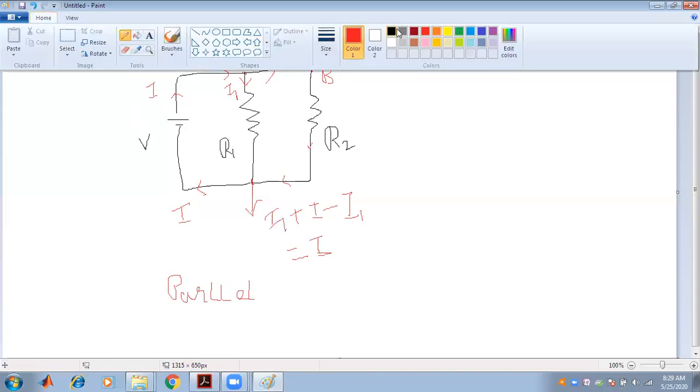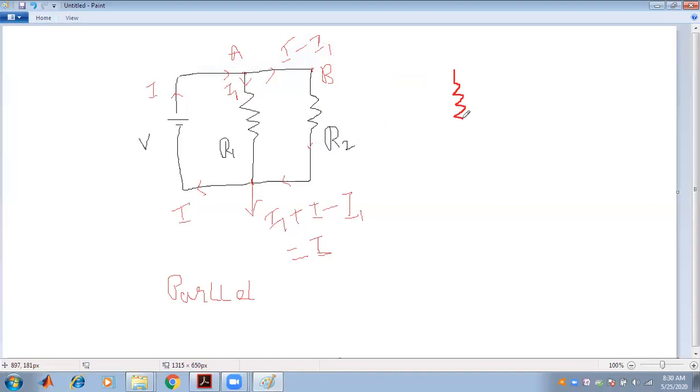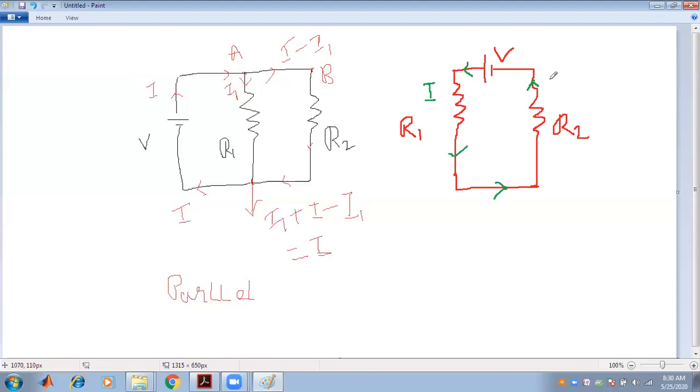Now, the same connection here, I just move the voltage source at that particular instant. Same connection is there, I just put the voltage source there. So this one R1, this one R2, and V, the same connection. Let's take a current that is going, I. It is routed back through that particular path. The same amount of current is coming back to the voltage source as I. So here, the current remains the same, only there is a difference in the voltage.